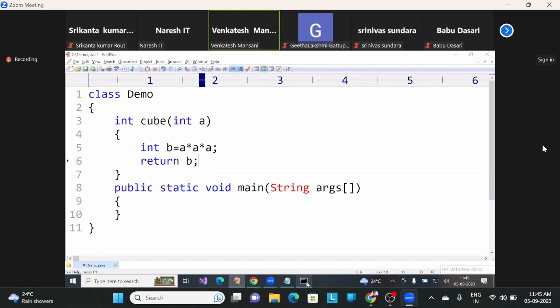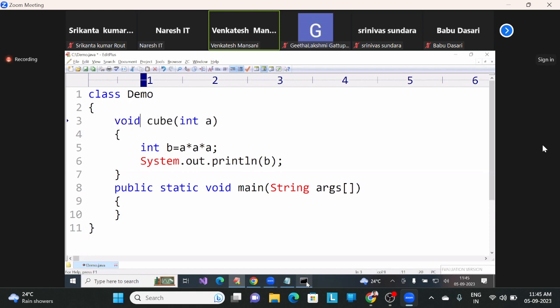This one I want to make it second category. What are the changes required? First we have to remove the return statement. I removed it and wrote System.out.println(b). Next, in the place of int, void.